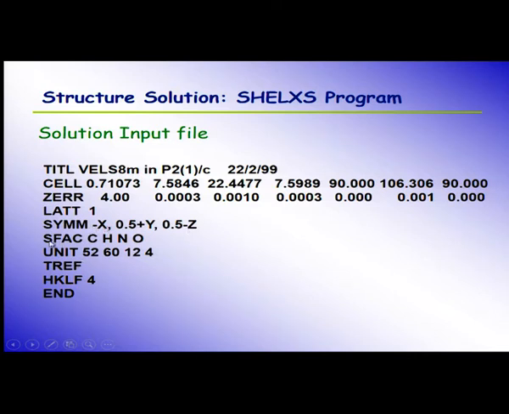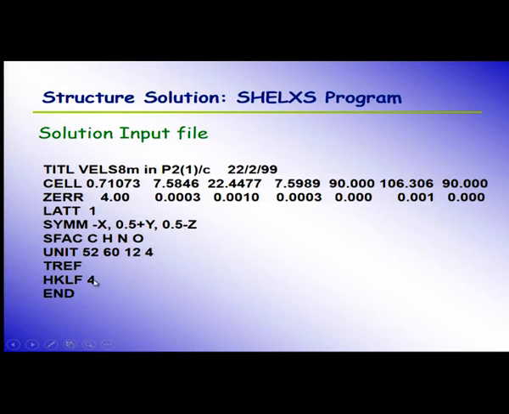Then what are all the scatterers present? Carbon, hydrogen, nitrogen, oxygen. For each scatterer, how many atoms are there in the unit cell? So, here you have to be very careful. 52 means carbon there are 52, 60 means hydrogen there are 60 atoms, nitrogen there are 12 atoms, oxygen there are 4 atoms. You have every freedom in the label you put for oxygen here, but it has to go along with 4. If there is something wrong here, your calculated structure factor will be wrongly calculated, and the R factor will be wrong. TREF means tangent refinement; the phases are obtained using the tangent formula.